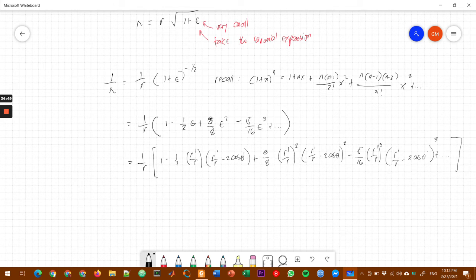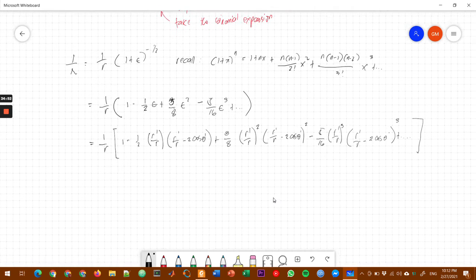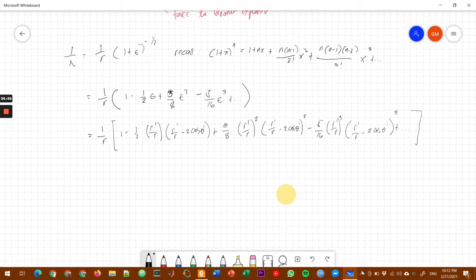Medyo taas, but sign naman siya. So I hope ma-follow na siya. Next is, we'll expand what's inside. So square man ni siya, kaniding second term, i-expand na to siya, i-distribute, right? At ipod kaning cube, R prime over R minus 2 cosine theta prime cube. I-expand na to na siya. So, we'll be using the formula sa kaning pag-expand sa cube: A minus B cube equals A cube minus B cube minus 3AB (A minus B).